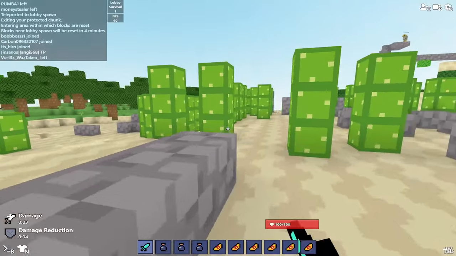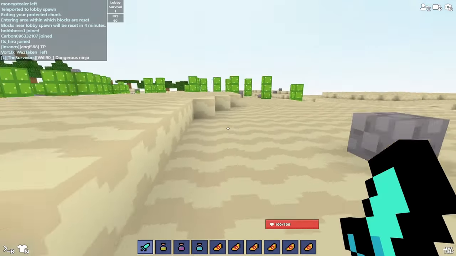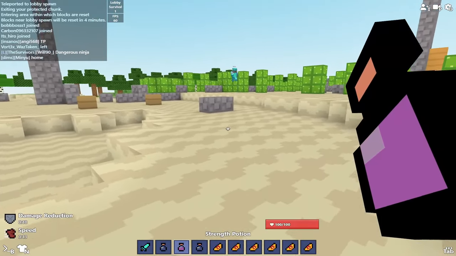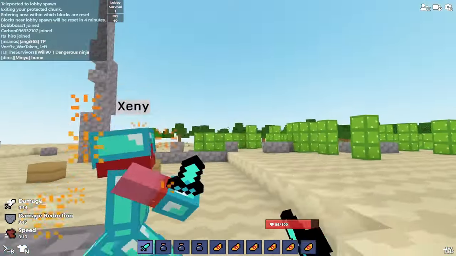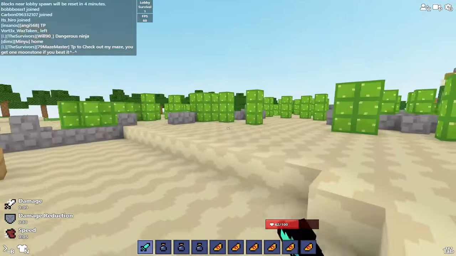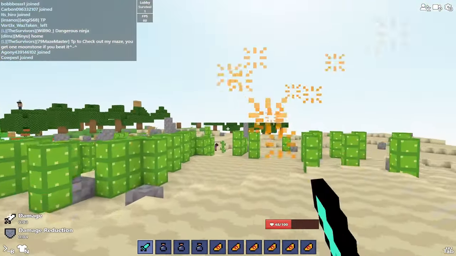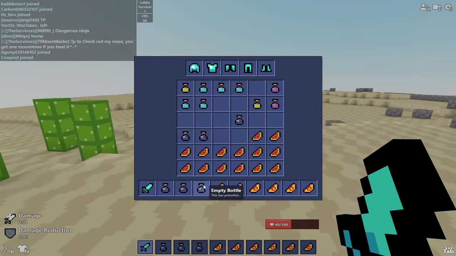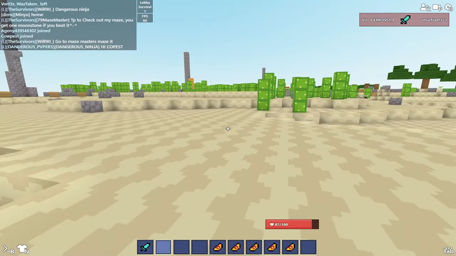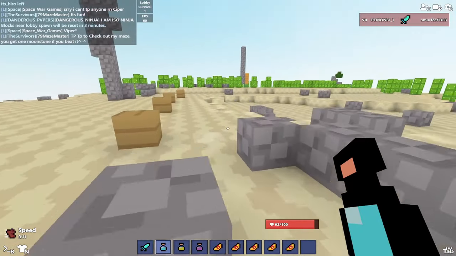Where is he? Oh no, he's invisible. I know him. He's invisible now. Oh my goodness. Get back there. No way. Okay, okay. My friend. Oh no, he is invisible. He is so smart. Speed here, because we don't know where he is, so just gonna get some speed and back to the game.